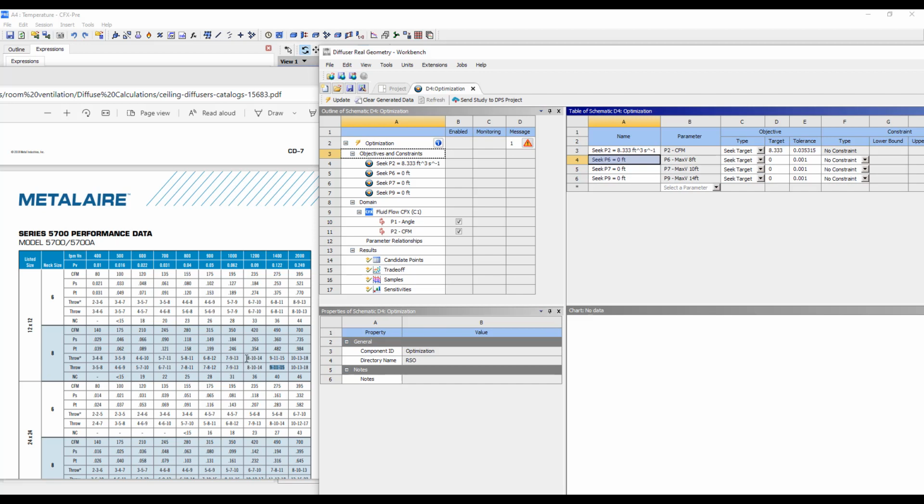So it should be higher than 150 feet per minute. So let's just do, let's say 160, 110, and 60. So add kind of 10 feet to each one of these.